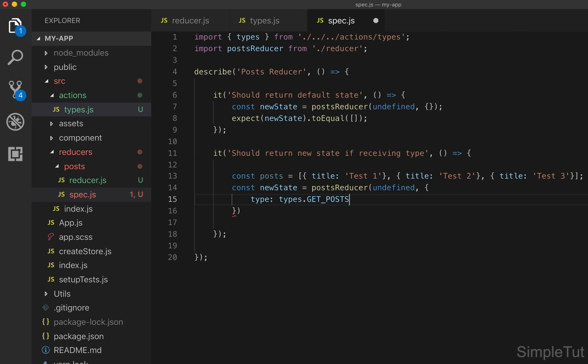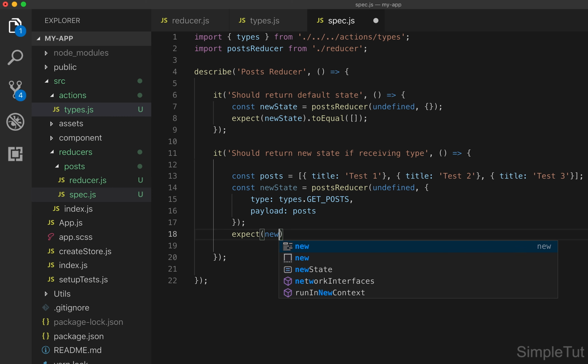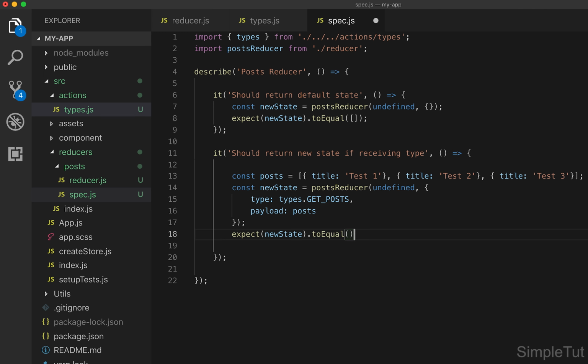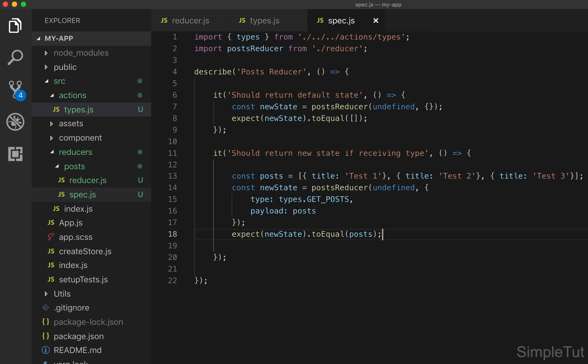As you can see, that is going to be get posts, and the payload is going to be our posts here. So the payload will equal posts, which is our array of objects that are up here. So now we can make another assertion. We can expect that new state to equal posts, and we can save it.